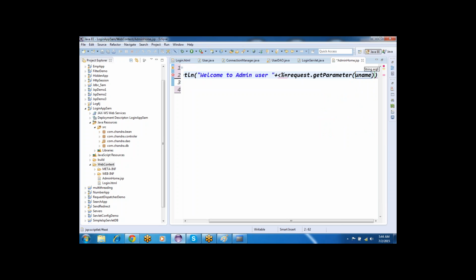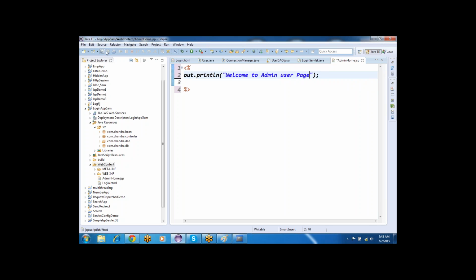Uname is the string, right? You can give dynamically. Otherwise, simply, I don't want to give the complex one at this particular moment. Simply I am going to use that one. Later you can see that also. So welcome to admin user page.